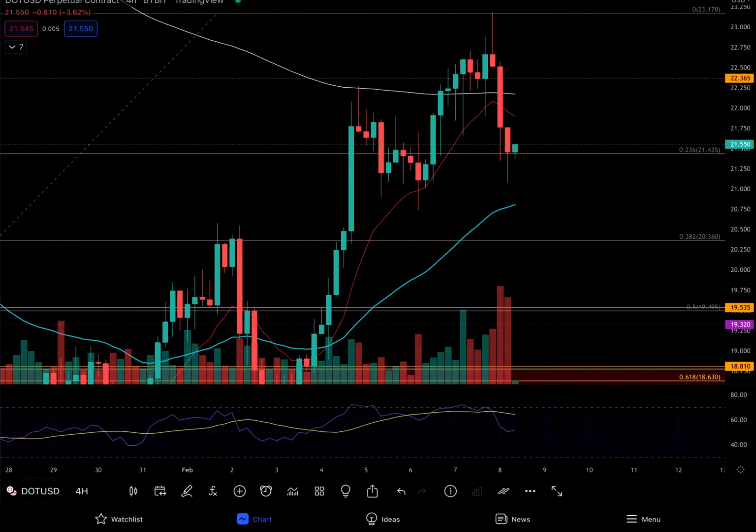So you can see here we hit the 200 on the 4-hour, came back down, caught support on the 13 moving average, came back up. We're finding good support on this 236 fib. We went all the way up here to our, I mean, obviously that's going to be our 0 fib because we measured from low to high. And this high came in there. So that's our turning point.